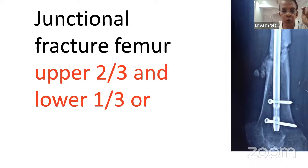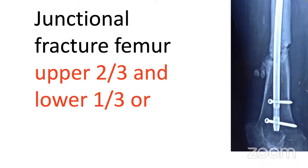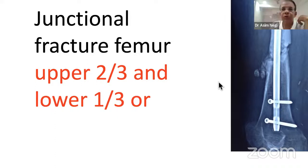And sir, previously we used to over ream, say up to 12, and use a 10 or 11 nail as a joystick intermediate device. But now some companies have already made an instrument which is something like 9 mm. So once you have made the entry in the proximal femur, you can use that instrument to have solid control on the proximal fragment. Yeah, that is the same part of an AO. So, it's a beautiful instrument they have created.